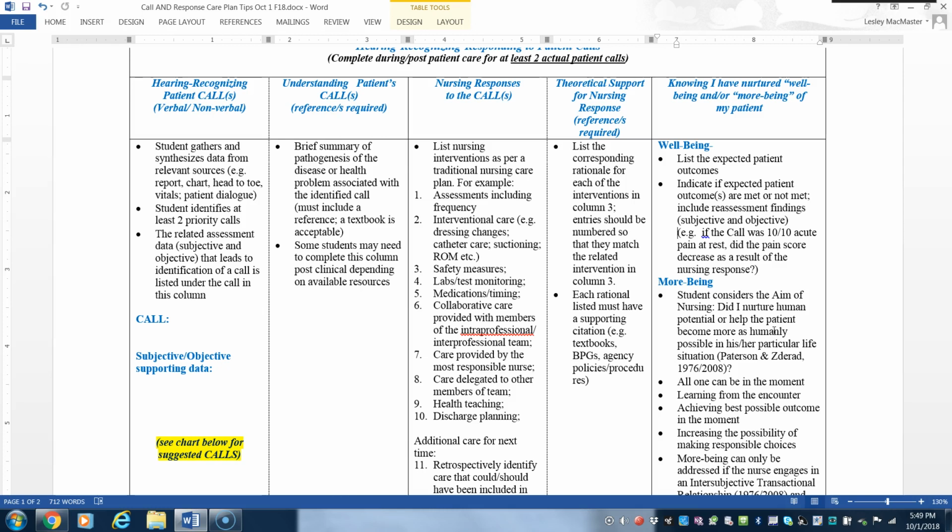The student may also have a worksheet that has lists of tasks and skills and a place where they collect information, but that's different than the synthesis required for a plan of care. And our goal is that by the end of this semester, the students will be comfortable completing a plan of care for their patient.